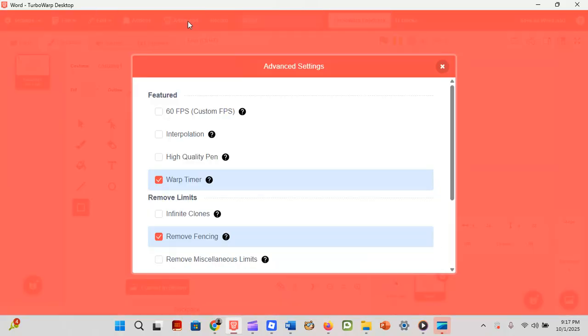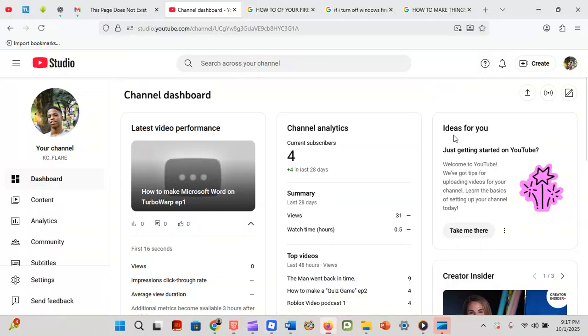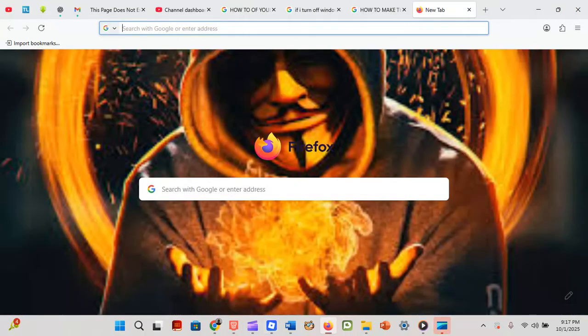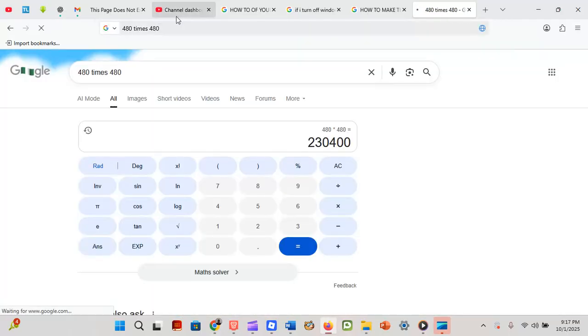So basically, I'll go to advanced, and I'm going to make the size bigger. So 480 times 480 is what? Sorry, not that. 480 times 2, 960.